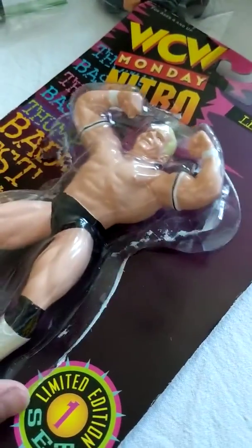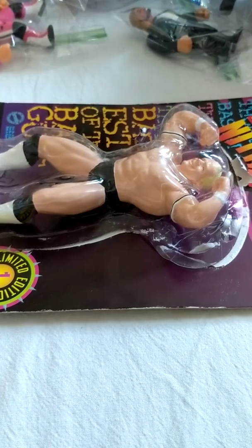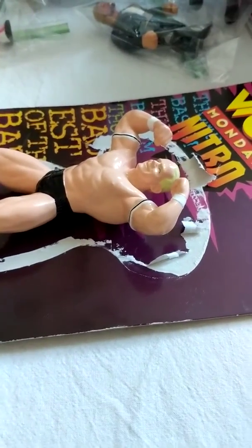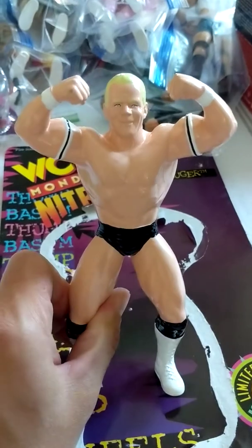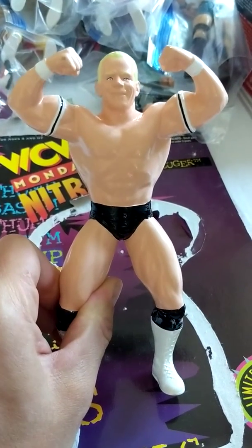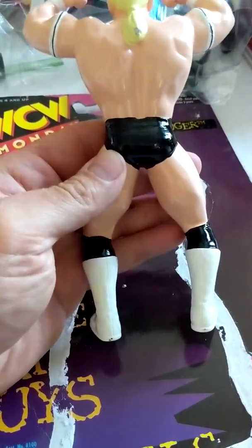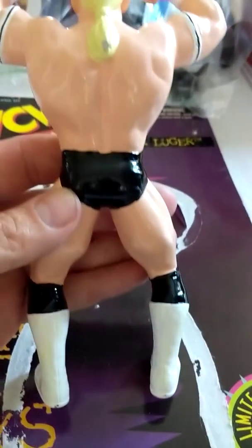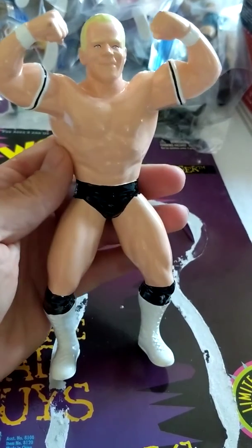You do see that this is open — this was a mint-on-card figure that I just opened. So I'm going to remove the Luger from the plastic bubble, as we call it. You can see here it's a really, really nice figure — shiny, completely mint. What was very notorious about these figures, though, is they could, like the LJNs, get marked very easily. You can see some of this wear even sitting in the card — on his ponytail here, the paint was chipped, and on his boots here as well there are some paint chips. It was just movement — it was in the card, being beaten around, and the paint wasn't applied properly or it was a cheap style of paint that they used.